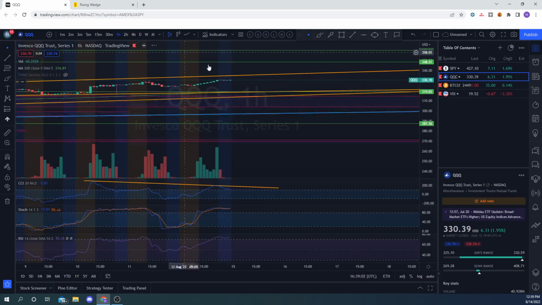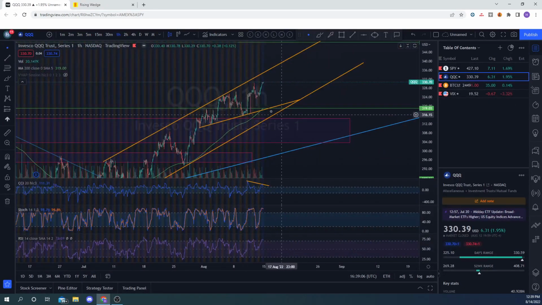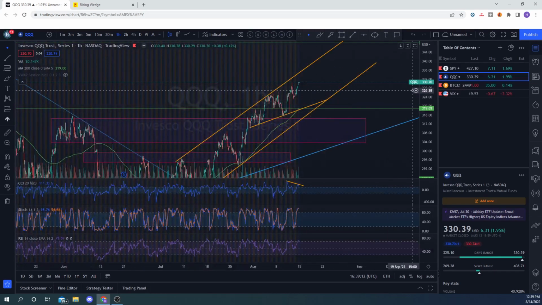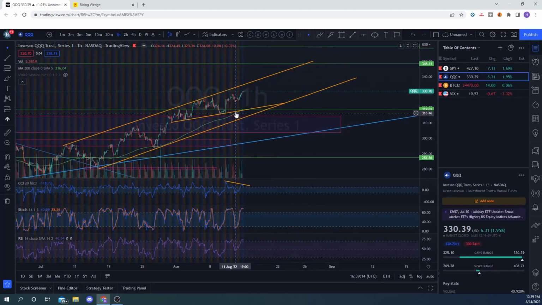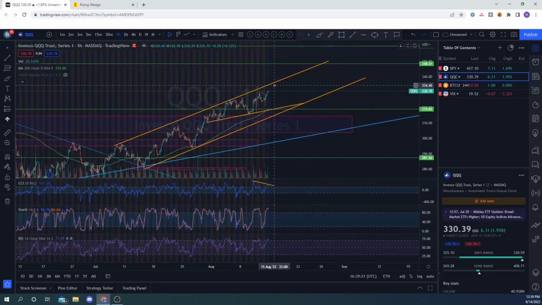First, on the hourly time frame, I understand it looks sloppy, but just follow my cursor. If I can very easily manage this, you guys can, because this makes perfect sense to me. I clearly understand the same colors, but they all mean something. Here we've got a channel going on the QQQ, and we're at the top of the channel. What happens with channels? If you reach the top, you're either getting rejected or you're breaking out. If you break out, it's probably going to be meaningful.